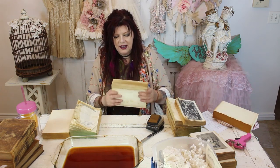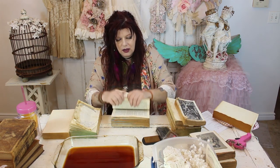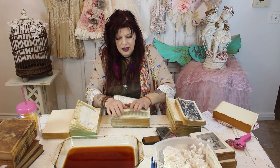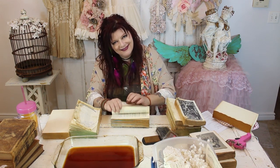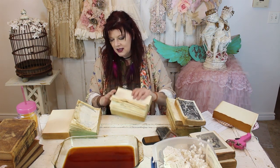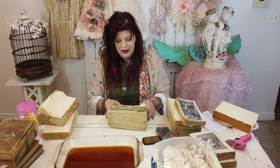Once you have that completed, wait for the book to dry — give it a good 24 hours. If you have a floor fan, put it in front of the fan; it will dry a lot quicker and also lift the pages a little bit, making the next step easier. What you want to do — and you can do this while watching TV — is start to crinkle the pages. You don't have to do one at a time; you can grab a couple. Just relax, grab a drink, put on a favorite video, and keep going. Once you're all finished, your book is going to be very fanned out, nice and puffy and thick like this.